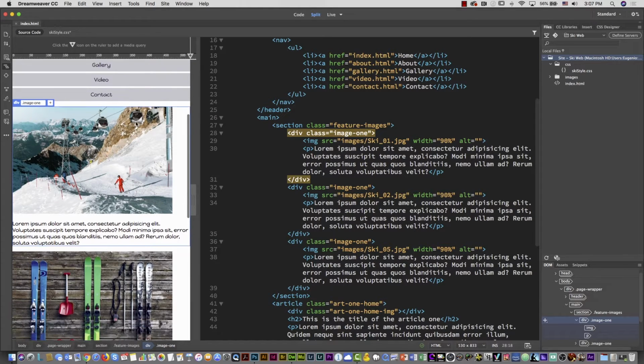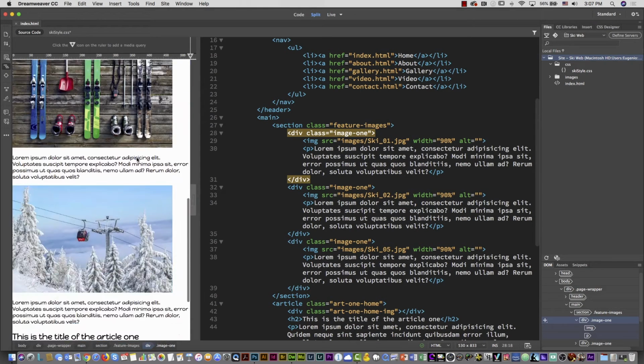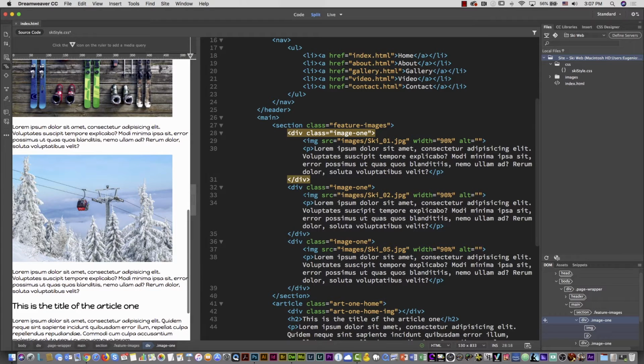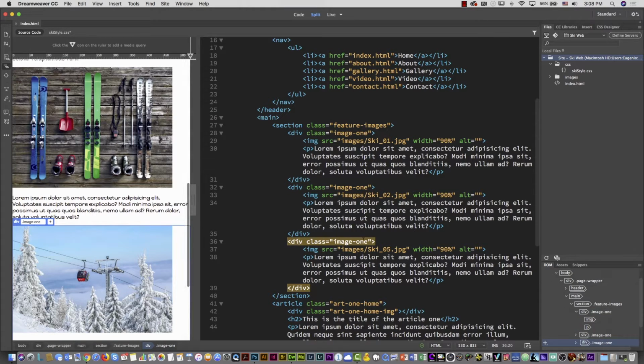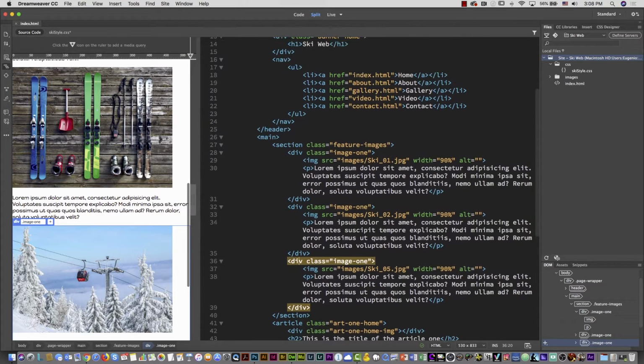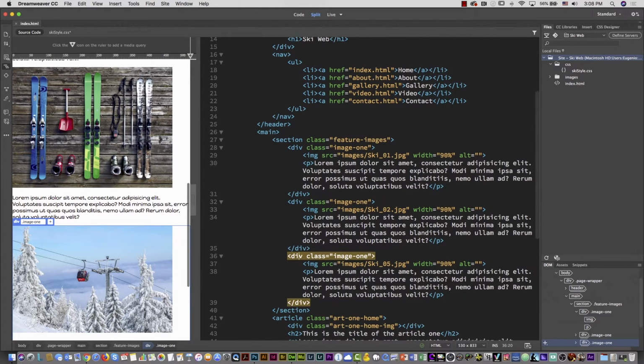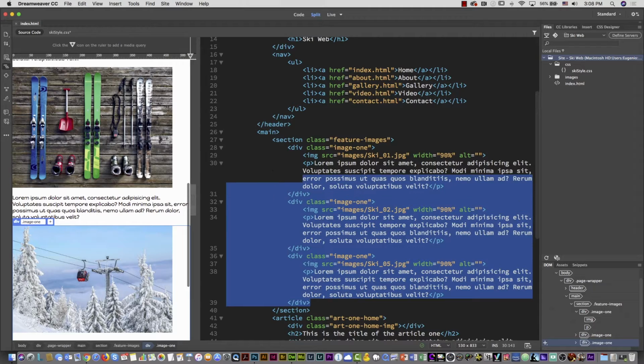You see, look at the design, image1, image2, image3 with a paragraph beneath. And here I have image1, the same class for the second image, and for the third image, image1 is the same class. All right, in that case, what I have to do is create the same design for all these 3 images that I call image1.